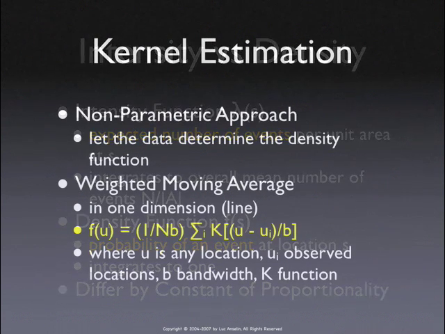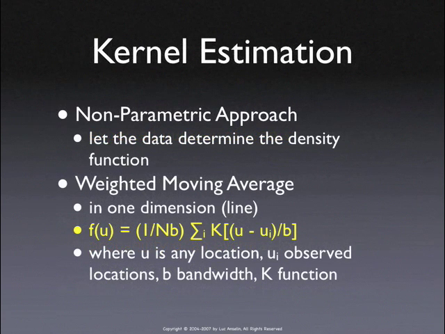Okay, back to the kernel estimation then. We're letting the data determine the distribution. You think of the histogram: we make our intervals, we count how many observations are in each of the intervals, we draw our little boxes, we have a sense of the distribution. We want to make that smoother. By making it smoother, we're going to, as I said, borrow strength from the neighbors and make some kind of a weighted moving average of what we observe in a certain interval.